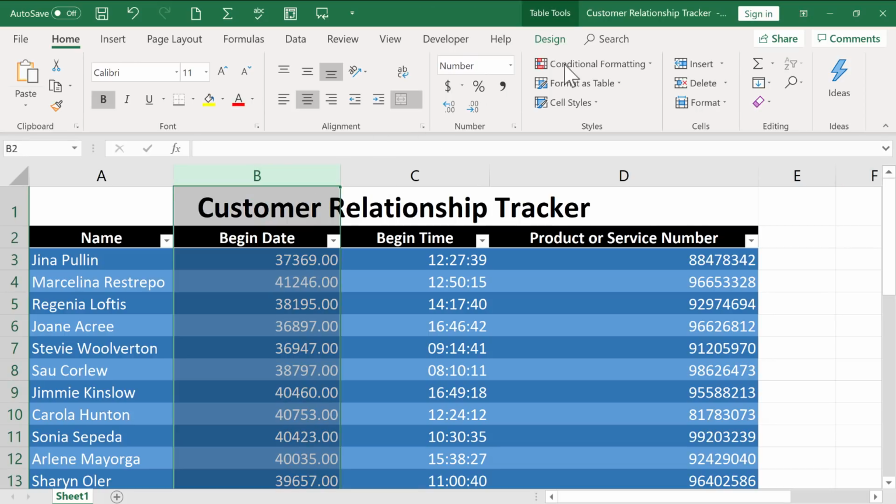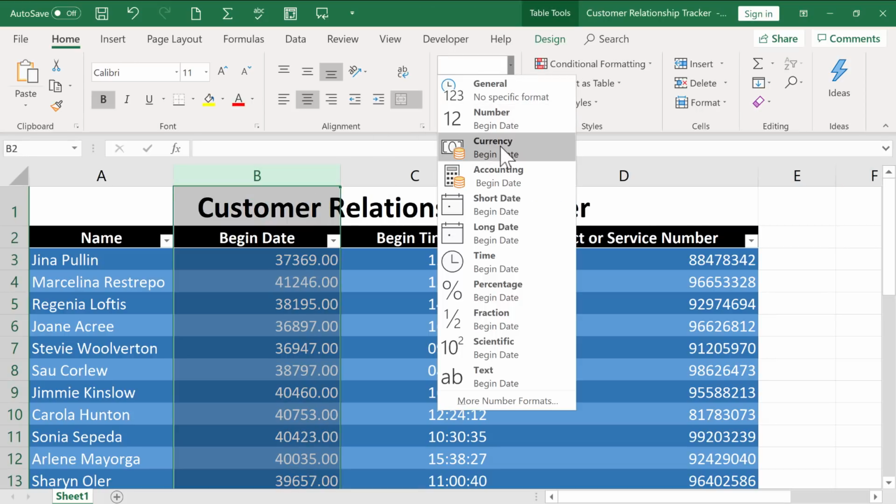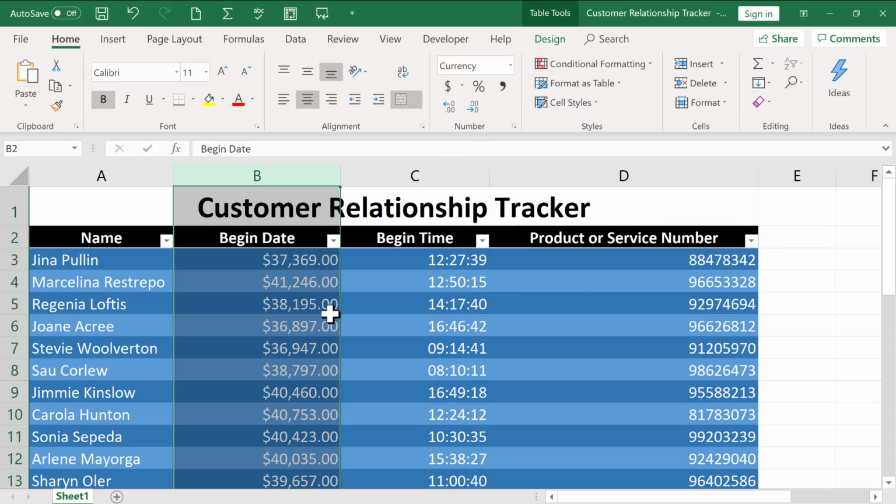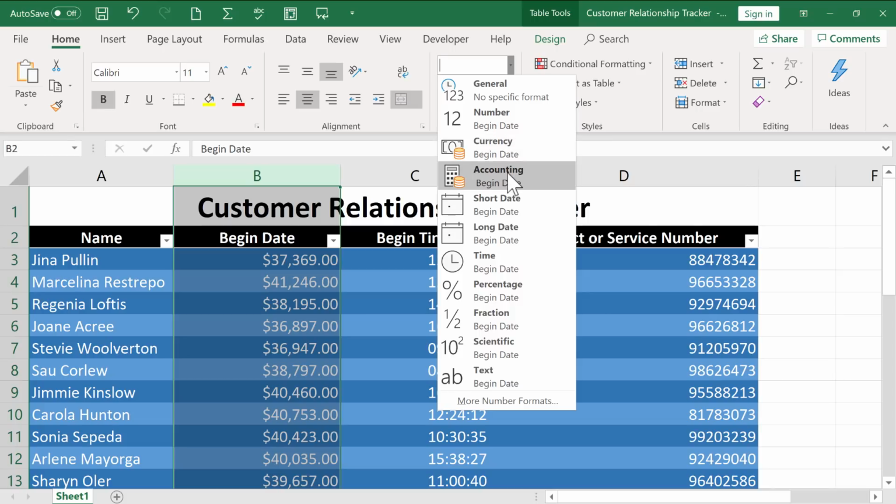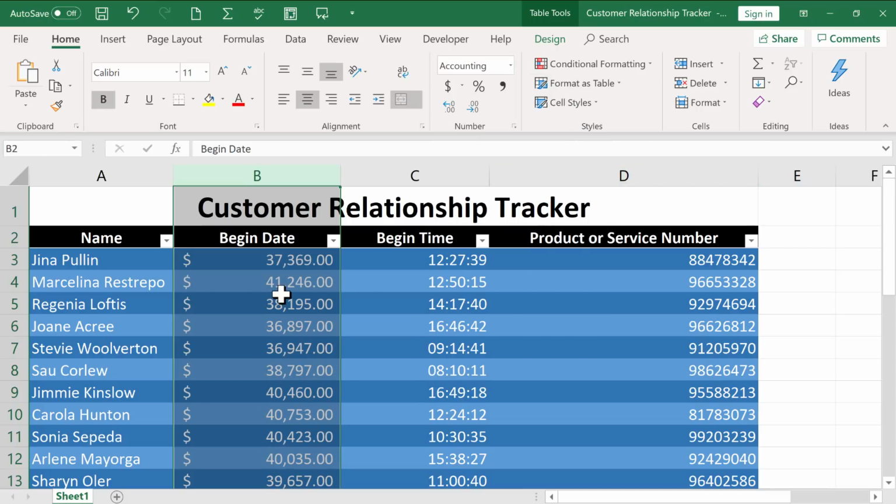So I select column B again, and then I'll go back here, and let's look at what else we can do. I can turn these dates into currency. So that's a number format that I can use. Again, doesn't make sense in this case, but in many cases you will want to format numbers as currency. Underneath currency, we have accounting, and it's very similar to currency, but instead of having the dollar sign right next to the numbers, the dollar sign is separated away from the numbers, and that just makes the number a little bit easier to read. I really like how this looks with accounting format.